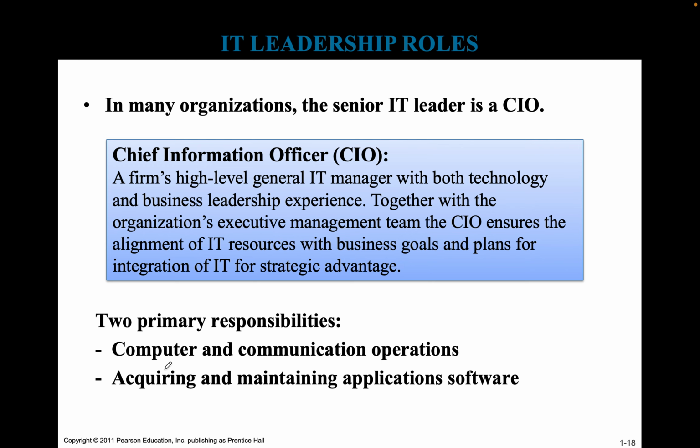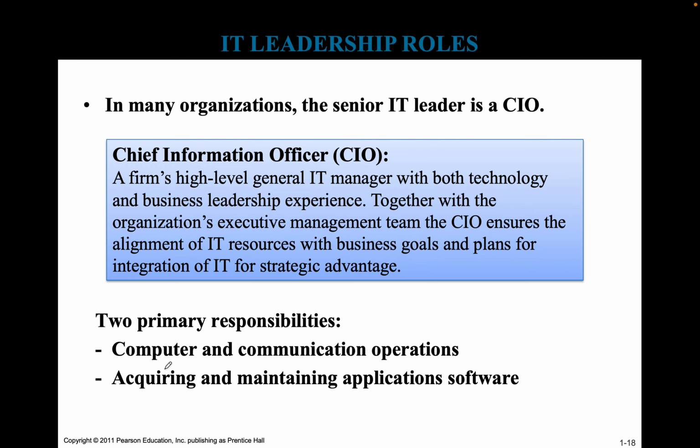A firm's high-level general IT manager. You are calling general IT manager. You're not just saying manager or general manager. The highest level general IT manager is what we call the Chief Information Officer. Is that okay? He's responsible for the business planning, IT planning, IT integration with the business. So it should be integrated with the business and the business plan and the strategy and the goal of the business and the goal of the IT to achieve the goal of the business. Is that okay? To give you a strategic advantage or competitive advantage for your business.